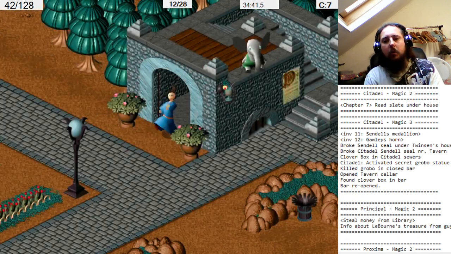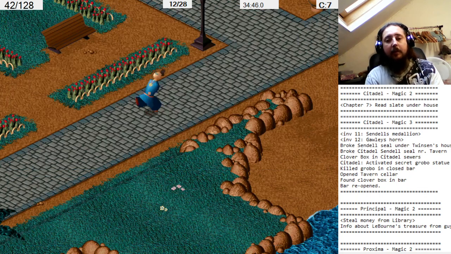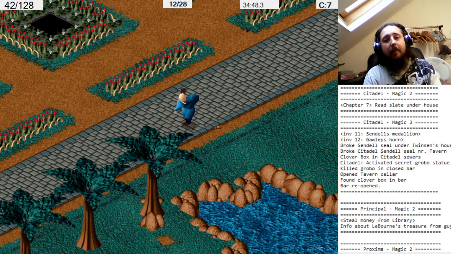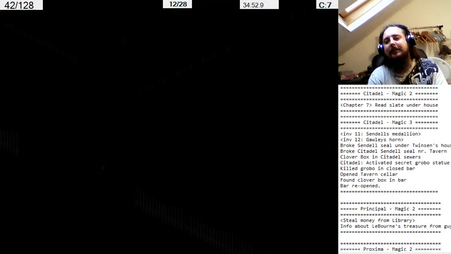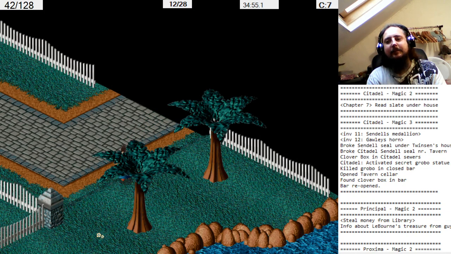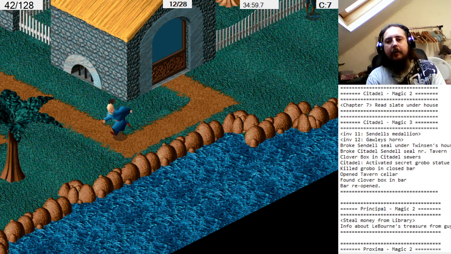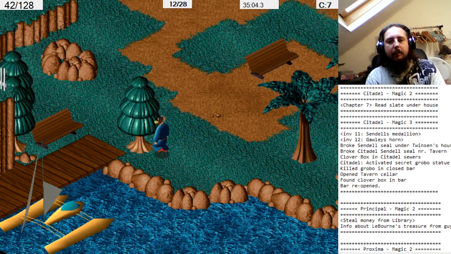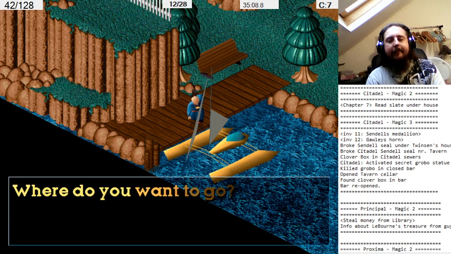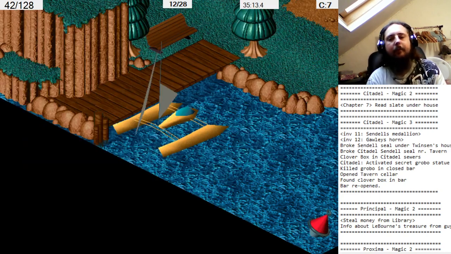Now we need to run all the way back to our little boat. We also need to, I was going to say, take our extra life that we had, but I drowned, so we don't have it, so that's fine. So, Principal Island, because we need to pop to the library, because there's a quest that you can only trigger when you're in Chapter 7. And before you rob the museum on Proxima Island.